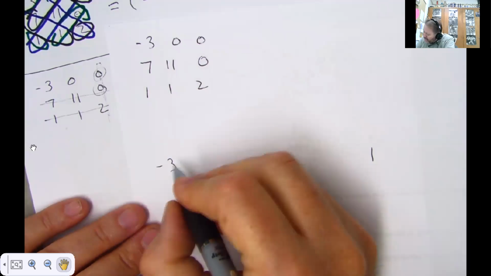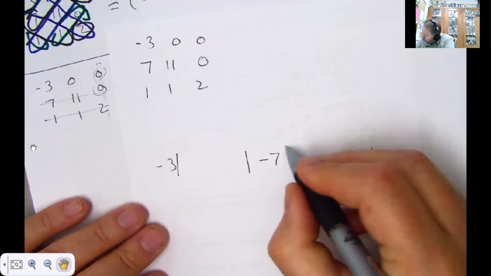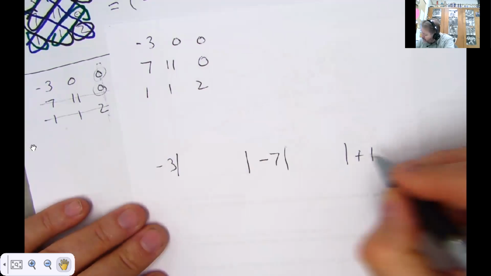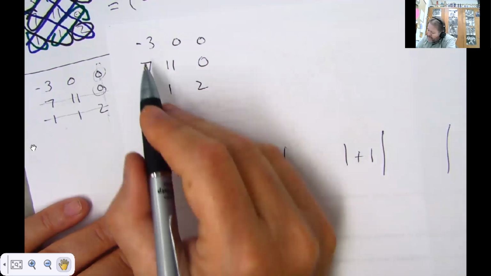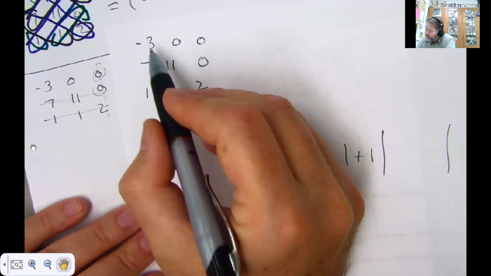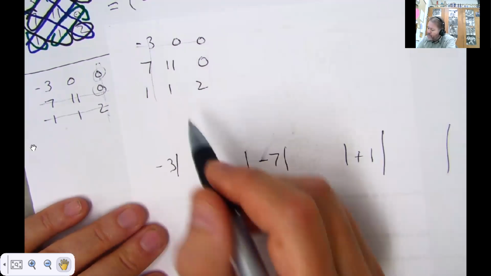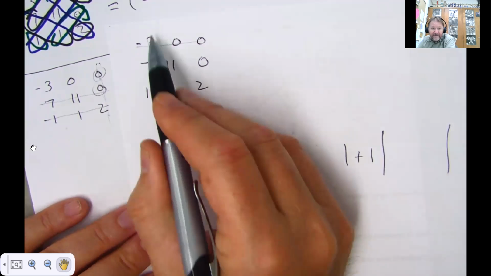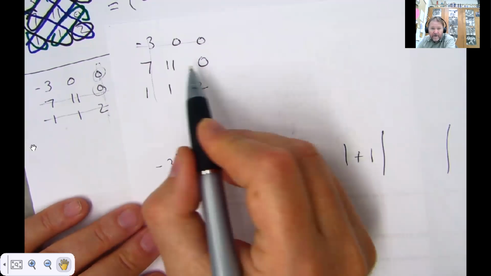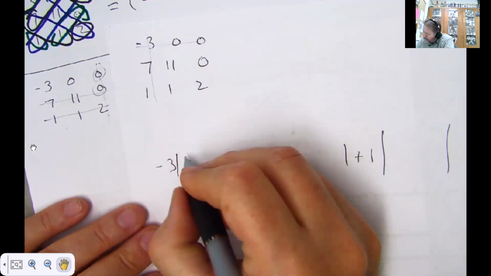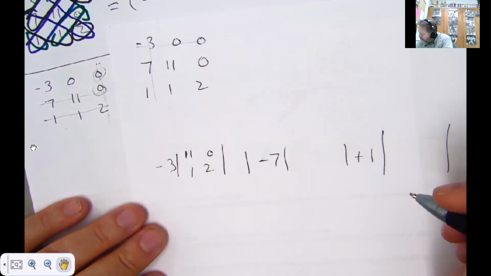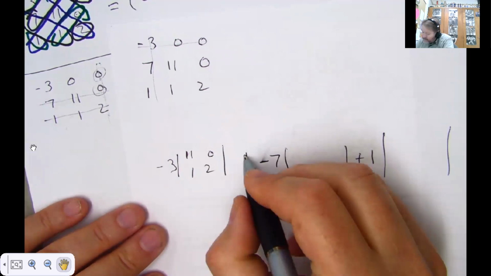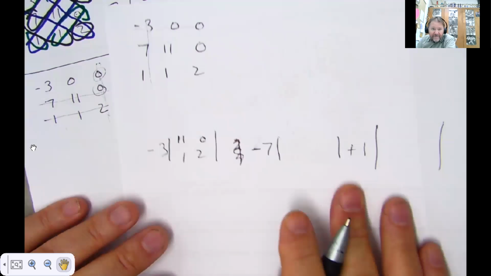All right. Now the 2 by 2s we get for each of these. I'll put a plus sign just so I don't get confused. There we go. So if I cover up that row, and I apologize, I wrote like a 2-year-old, if we cover up the row and the column that has a -3, I have 11, 0, 1, 2. And it's going to be equal to, I'm not sure even what that is. So we get rid of that. It's going to be -7.